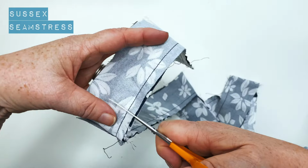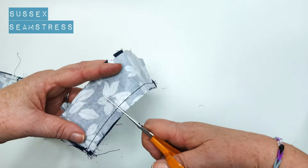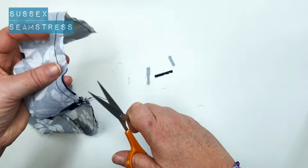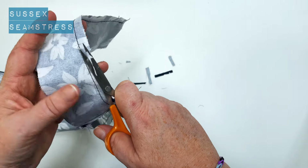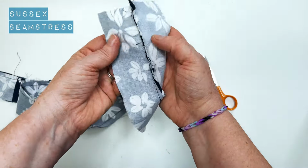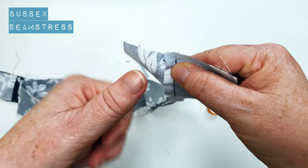So I'm now going to just snip into just the front waistbands because they're curved. The back is on the straight. And I'm going to grade the seam allowance down by half. So I'm just going to cut that down one side to half the seam allowance. There we are. So grade that all the way along, and then I'm going to open it out. I'm going to press my seam allowance over towards the side that I've graded, that I've snipped down. I'm going to stitch on the edge there through all the seam allowances and the waistband.